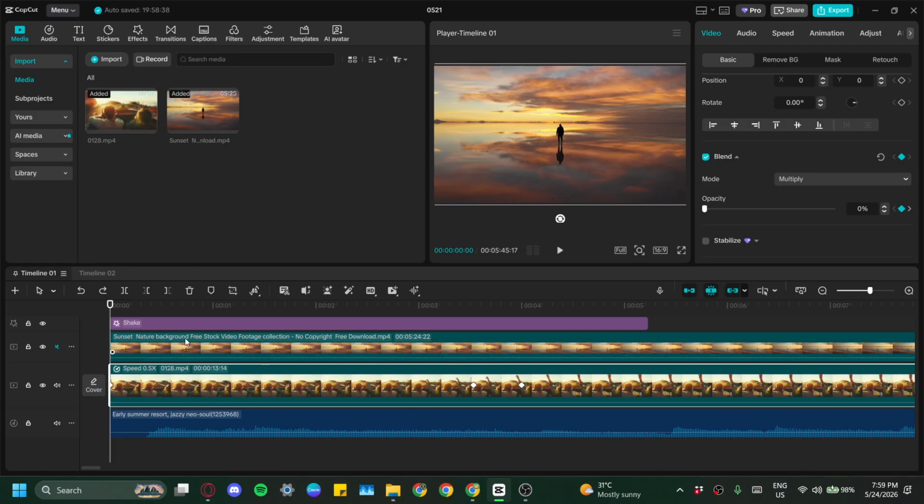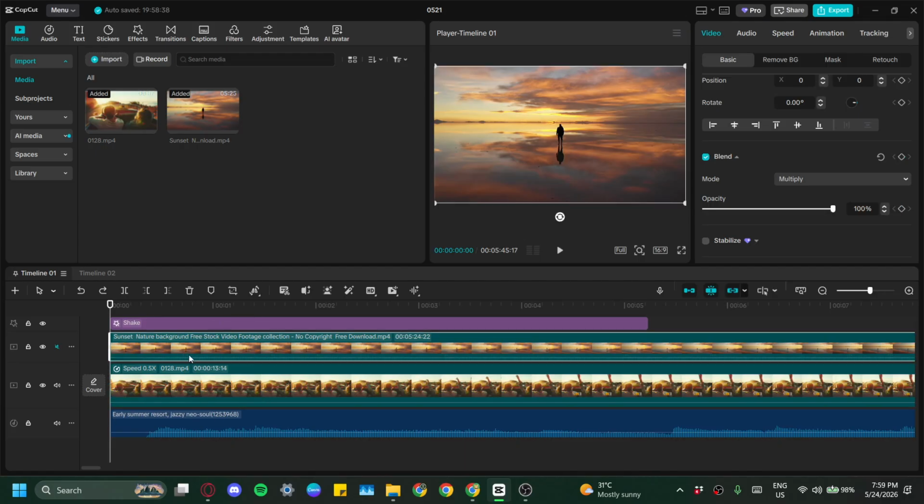First, head down to the timeline and locate the video clip that contains the sound you want to isolate. The timeline is the horizontal area where your project's clips are arranged. So make sure you've clicked the exact segment with the audio you need. When you've got the right clip selected, right-click directly on that clip to open CapCut's Advanced Options menu. This menu holds the specific actions you can apply to the selected item.